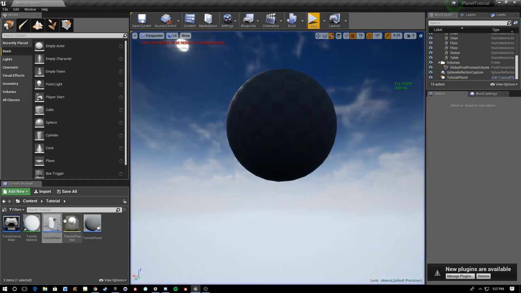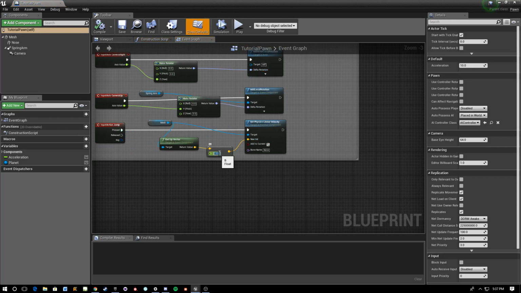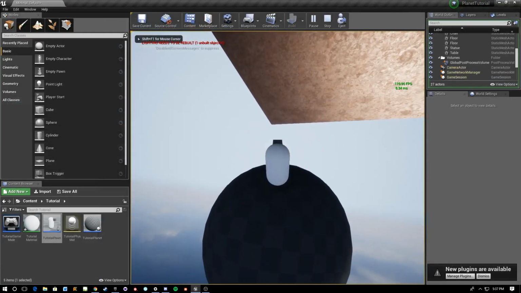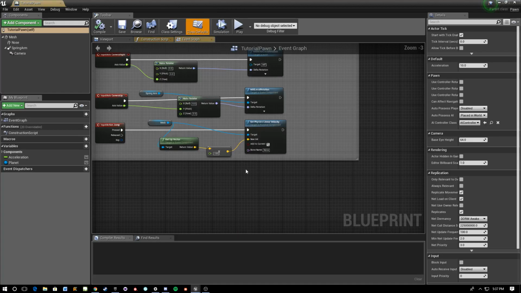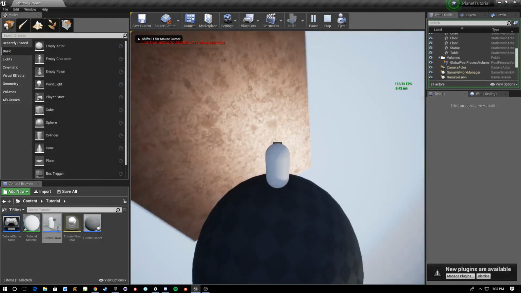Maybe I should set that down to something like, I don't know, 400. Maybe it was 150 is what I figured out was a good one. Maybe I was off by an order of magnitude. Let's see. No, that's a little weak. Whatever. Anyway, so you can jump, you can do all the things that you want, and the camera just works. It stays where it should.